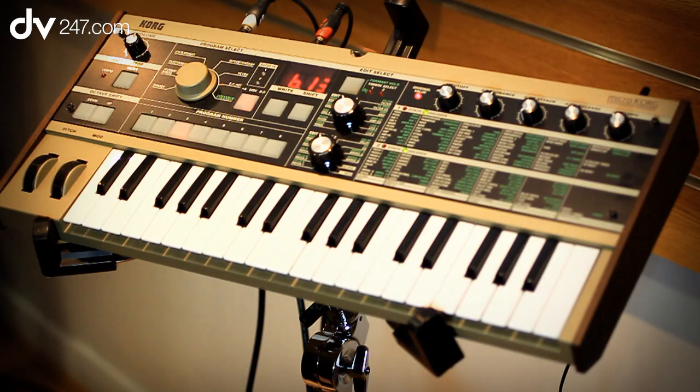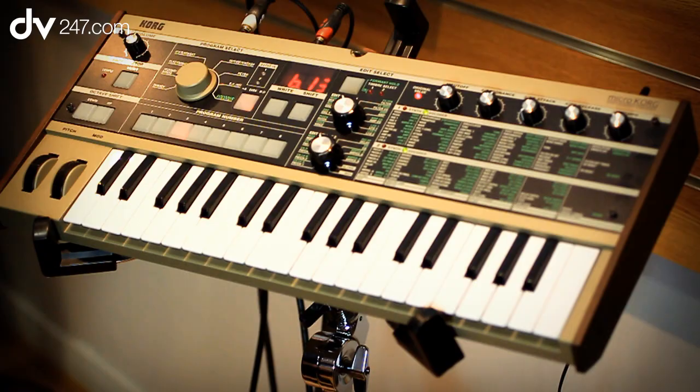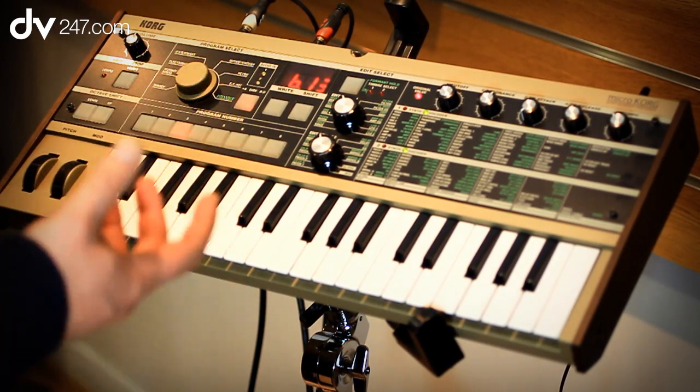Another way that you can use the vocoder on the Microkorg is to use external audio rather than the microphone built in. So I can plug in something like my iPod here and feed some audio through. First of all, we hear the dry signal, but then I can manipulate that audio by playing the keys on the keyboard.